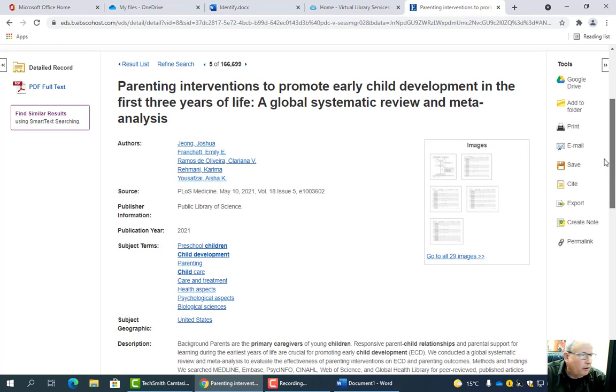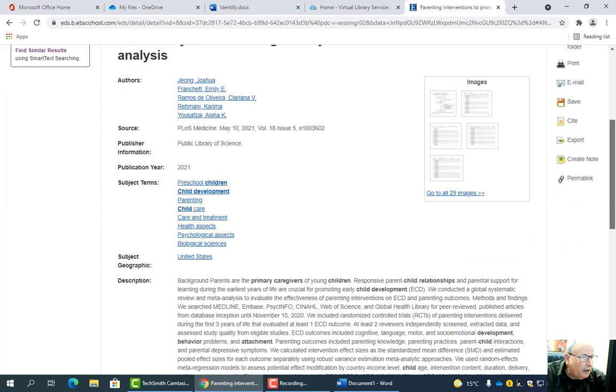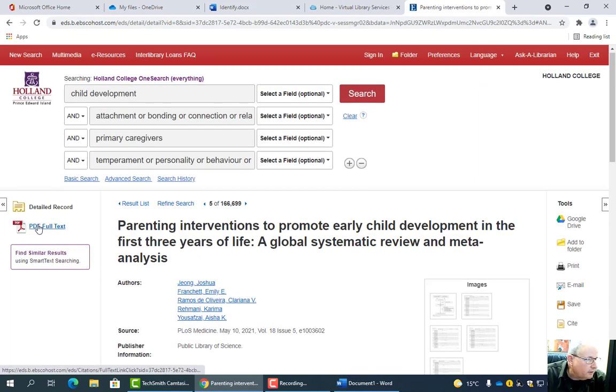Also disappeared here. How many pages do we have? We don't have a number of pages here, but anyway, you can have a look and see. So that might be of interest. It doesn't show you the pages. We can actually tell by the PDF. So let's click on the PDF, and this is the actual article you can print off.